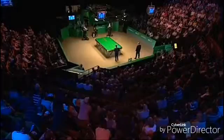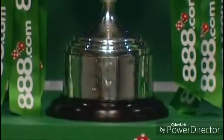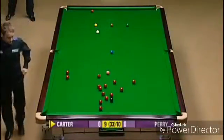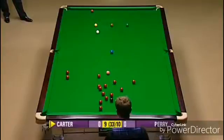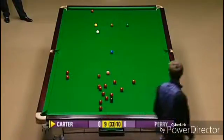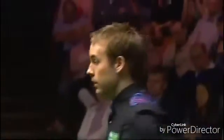That's the Crucible arena there, and even the people on the back row get a good view, and that's what they're playing for. It's quite an elite club to get your name on that trophy. 21 winners in over 70 years, Clive. Right, and Joe Davis held it undefeated for the first 20 years, although it wasn't played between 1941 and 1945.